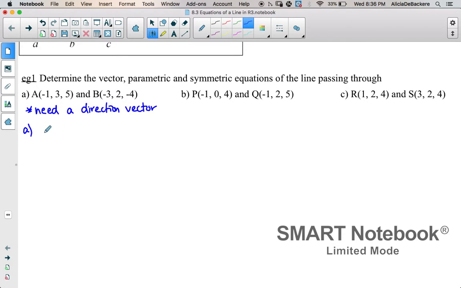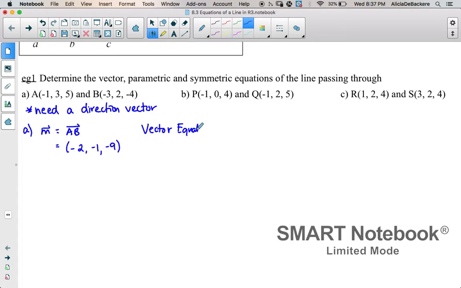So for part A, my direction vector, I can use A to B, or I can use B to A. It does not matter. I'm going to go A to B. Just out of habit, I do the first one to the second one, and then I'm going to go negative. So to come up with the new coordinates of my direction vector, I'm starting with the b coordinate and subtracting the a coordinate. So I'm going to come up with -2, -1, and -9. And then I can come up with the three different types of equations for this line. When you do this and there's multiple types of equations in one question, make sure you label each one for me so I know which one you think is which. It's important to me.